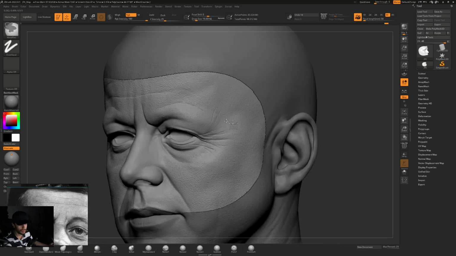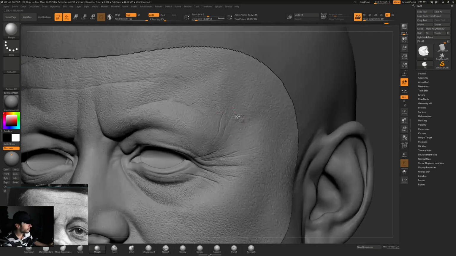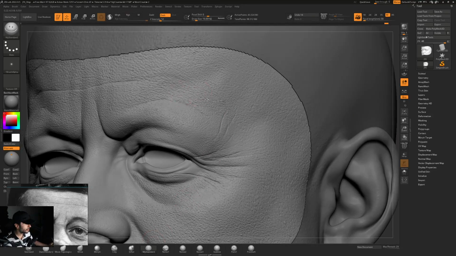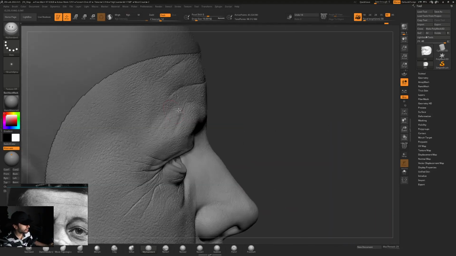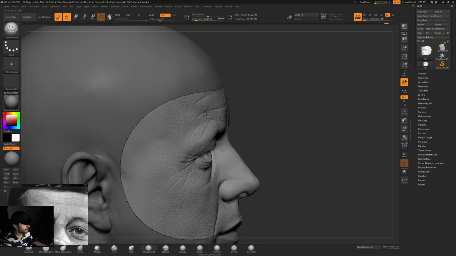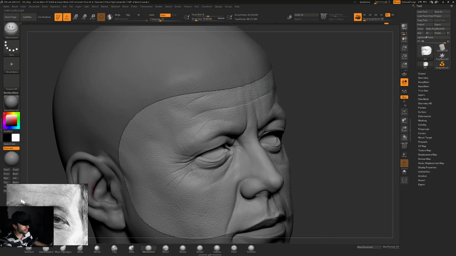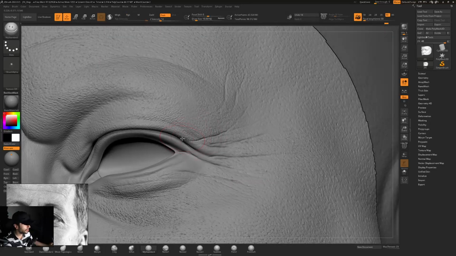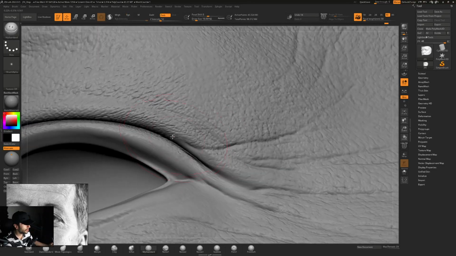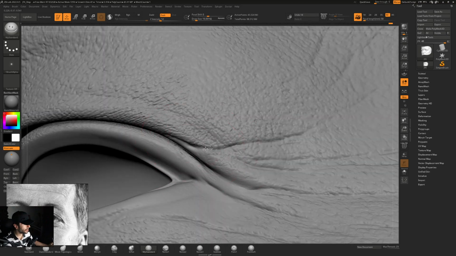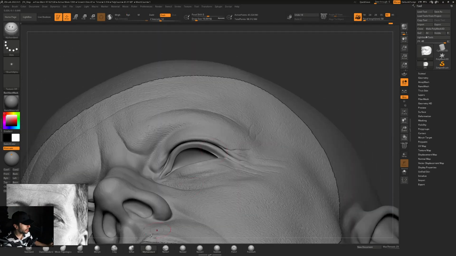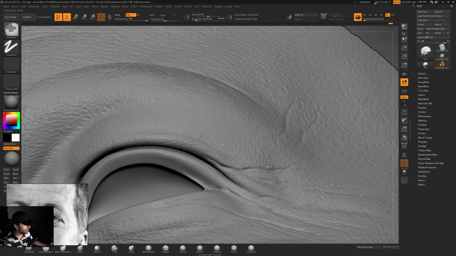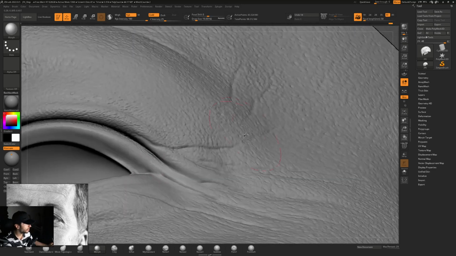I'm just trying to get as close as I can to the reference, but if not, I can just come back and rework those details.